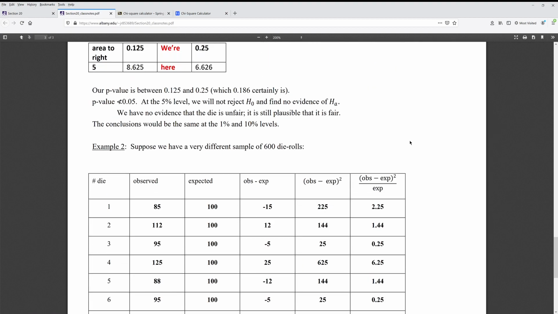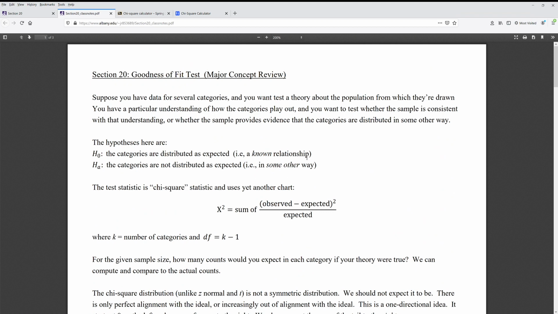Anyway, there's the goodness of fit test. Section 22 is going to build on this. In other words, we will do a specific, slightly more arcane type of goodness of fit test. The superstructure of the problems will be exactly the same, but the computation of the chi-square statistic is going to be a little bit more complicated. It's important to understand that what we do in Section 22, because it is comparatively complicated, is literally just building on top of this. In other words, they are complicated examples of exactly this type of thing.